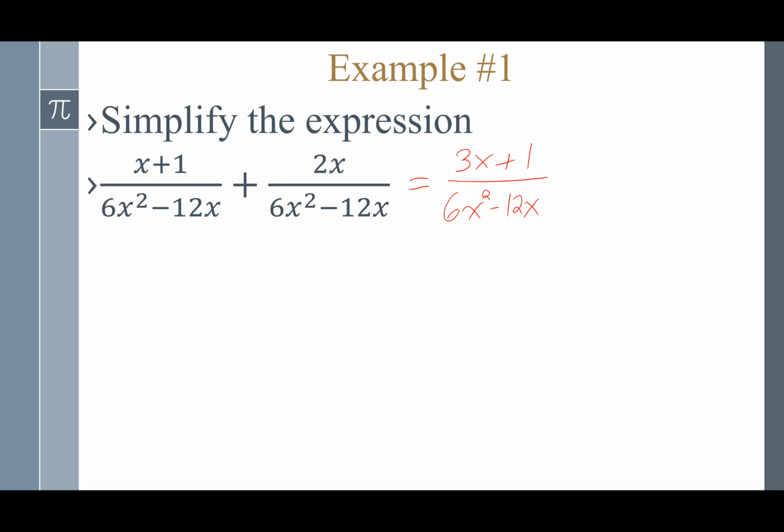For the straightforward examples where they have a common denominator already, you probably should factor the denominator as far as possible. That way you can verify that nothing actually cancels out. And in this case, nothing does cancel, so we were fine with the original answer. Okay? No need to worry about the excluded values here, the fact that x cannot equal 0 or 2, for example, because we can't divide by 0. We don't need to state that for this particular problem.